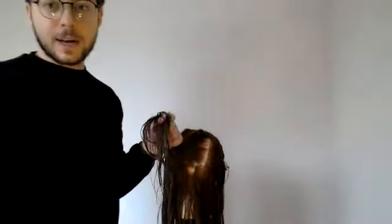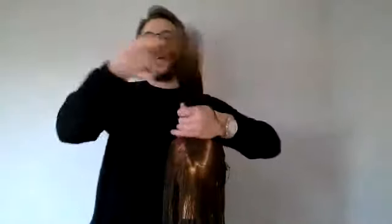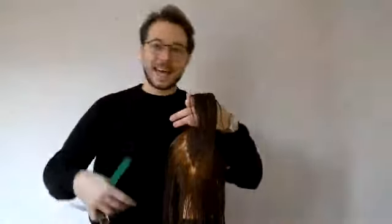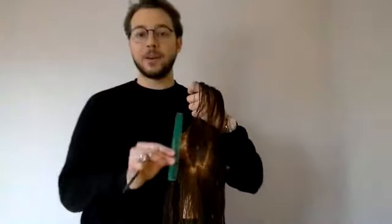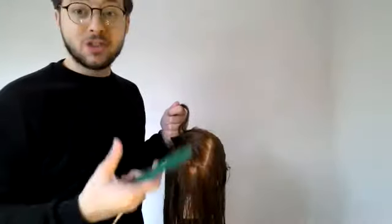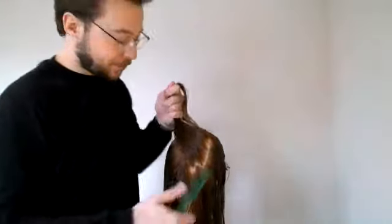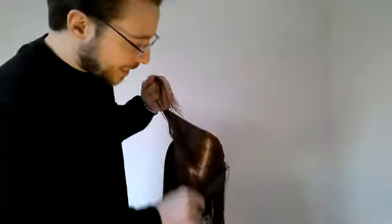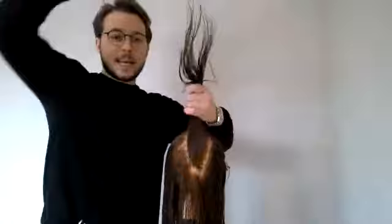Question: 'Can you explain what you use the layers for — as it may need to take out weight?' Yes, exactly, absolutely. That's exactly what we layer for — it's just your weight removal. If somebody has really thick hair and wants it more voluptuous and movable, we'll layer it, and depending on how high you lift it is how short your layers go or how much volume you create. Fundamentally it is just to take weight out of the hair, and it adds bounce, movement, and a lot more besides.